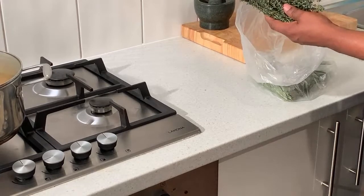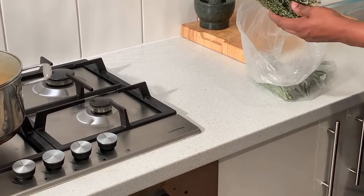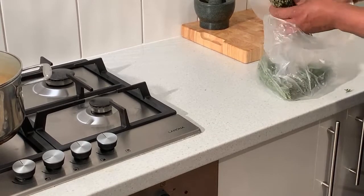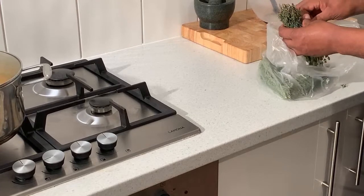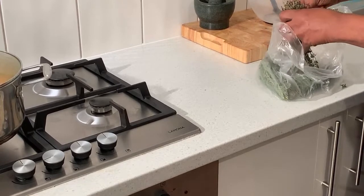Then after, you can put them in a jar. They stay for 6-7 months, guys. You still have them the same and they're still fresh. It's a trick that I know. If I put them in the fridge and you don't use them for a time, they're gonna go off.